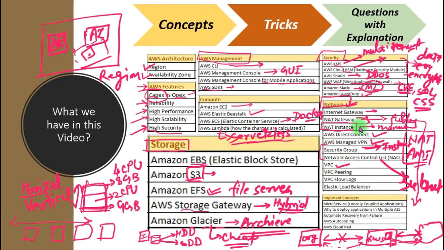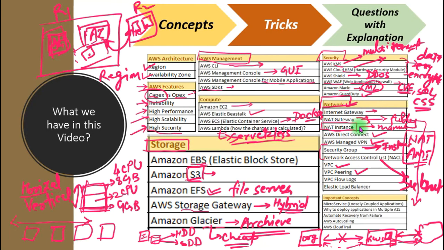And what is VPC peering? As we know, we can have multiple VPCs in a single region. Suppose this is region 1 and we have 2 VPCs here, and we have another region, R2. Here also we have 2 VPCs. So VPC peering, we can have 2 types. In detail we will go through the question. Just understand, whenever we connect VPCs within the same region, it will be known as local VPC peering, and when we connect different VPCs from different regions, that will be remote VPC peering.